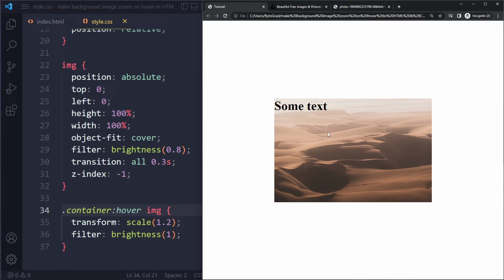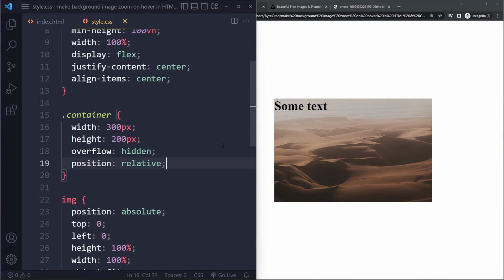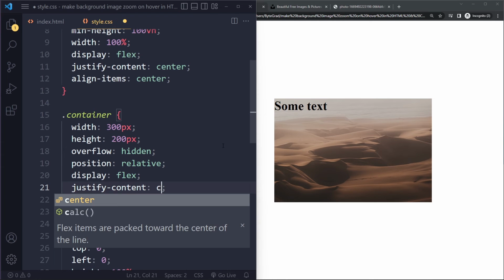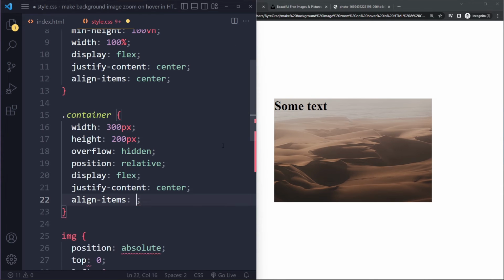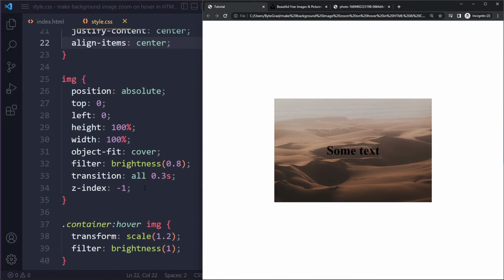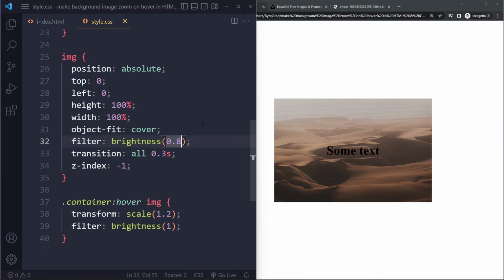Now, let's say we want to center this stuff in the center here. We can use Flexbox, right? To center something, the easiest way is Flexbox. Make sure you learn it. Right, now we have centered this. The text is a bit dark, and maybe we should decrease. Actually, let's just increase. Let's just make the text a bit brighter.